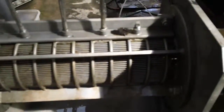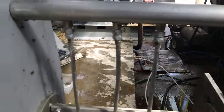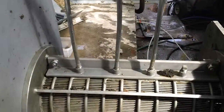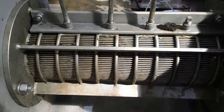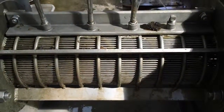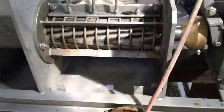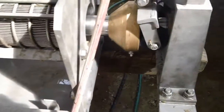Here's the screen section where the liquid should come out. In this case, it's set up for steam injection from the previous test, but we don't intend to use that for this test. That injects steam down through the resistor teeth that protrude into the voids in the flighting of the screw. And it allows usually more liquid to come out by breaking open additional cells.